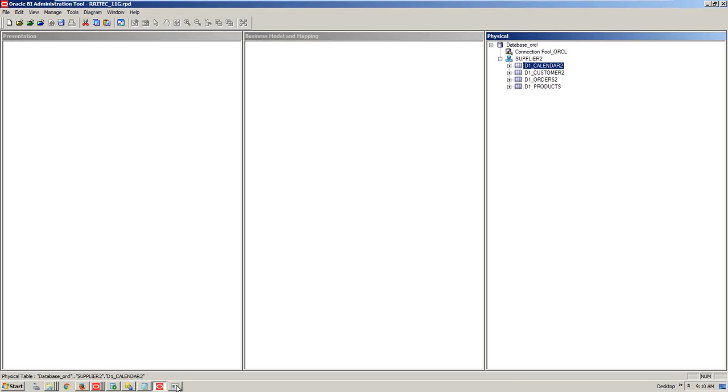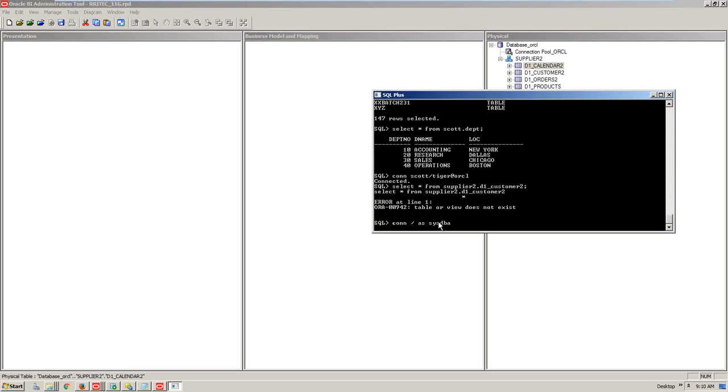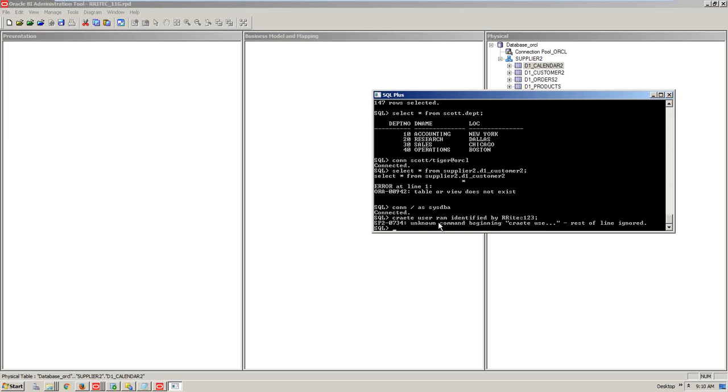The moment I create the user, I mean to say, if I go here, create user, let us say ROM identified by, let us say RR capital, IT small, 1 2 3, enter. Sorry, something is wrong.